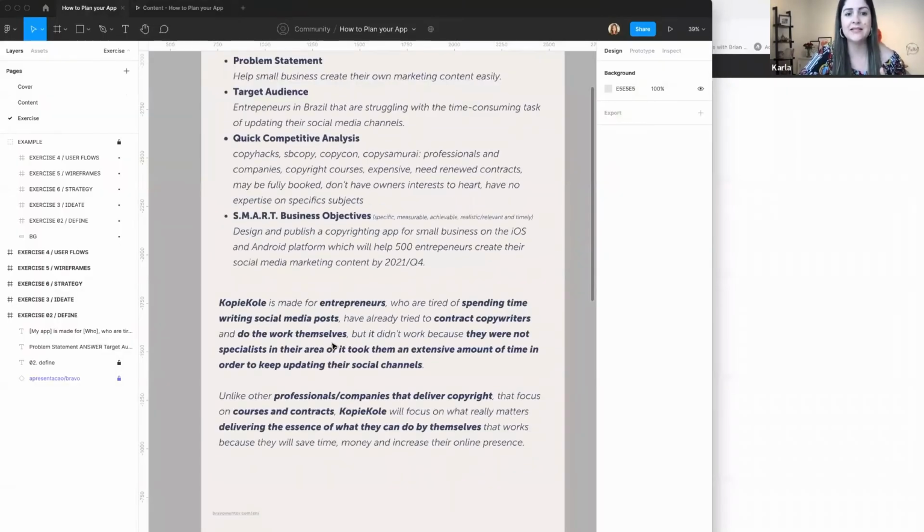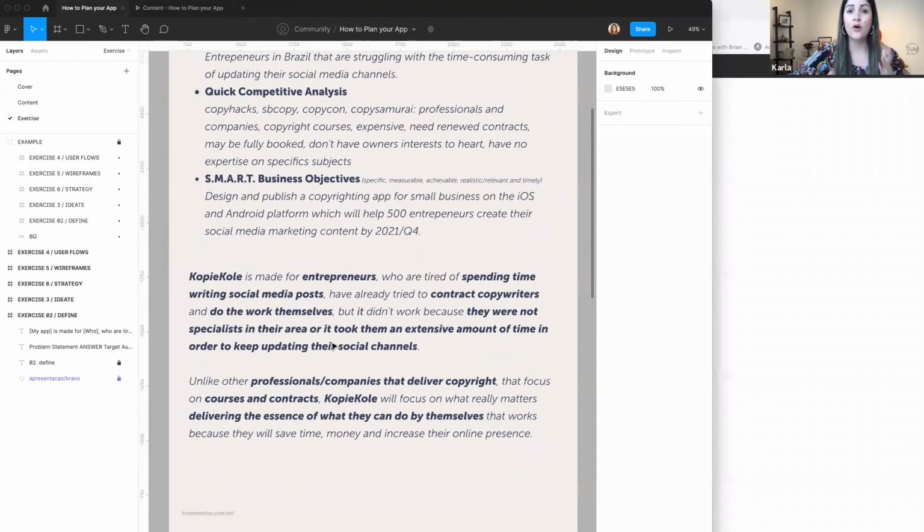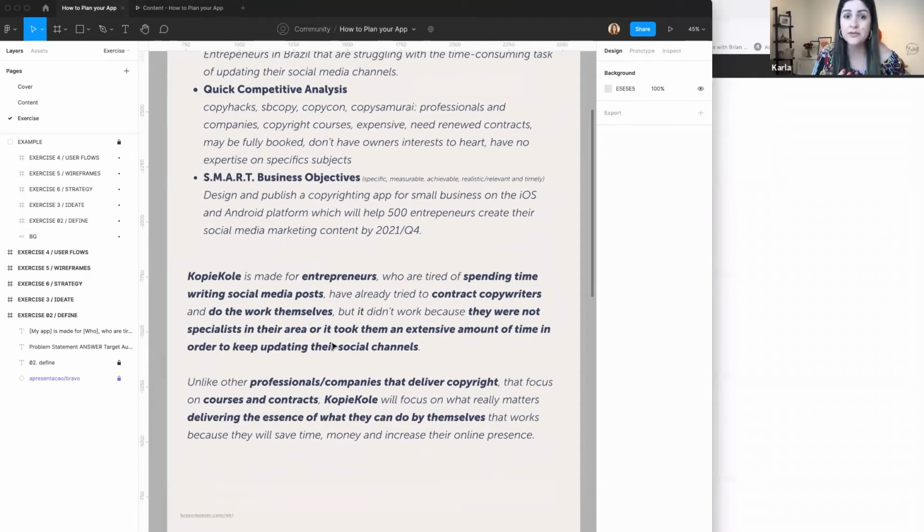In that case, for the example I'm giving you guys, Copy is made for entrepreneurs who are tired of spending time writing social media posts. They have already tried contract copywriters and doing the work themselves, but it didn't work because they were not specialists in their area, and it took them an extensive amount of time to keep updating their social channels.